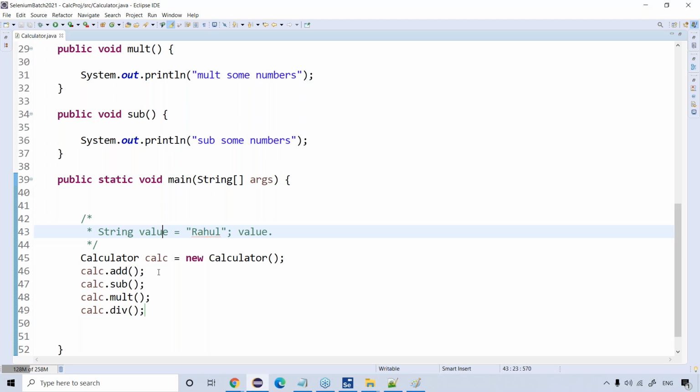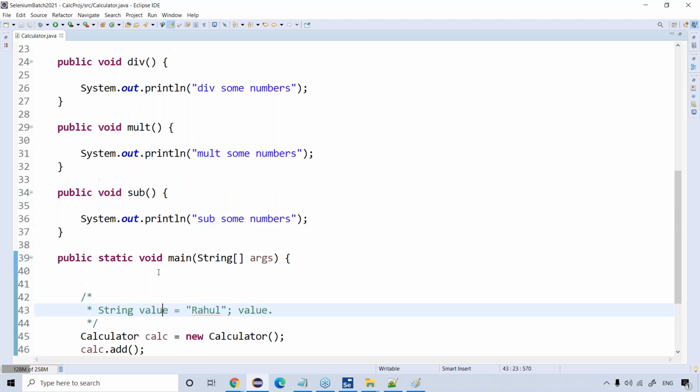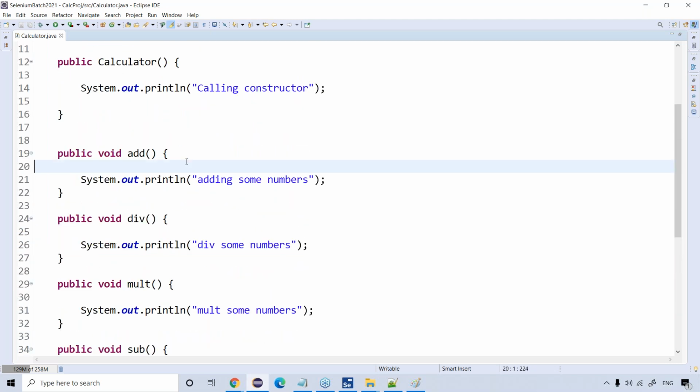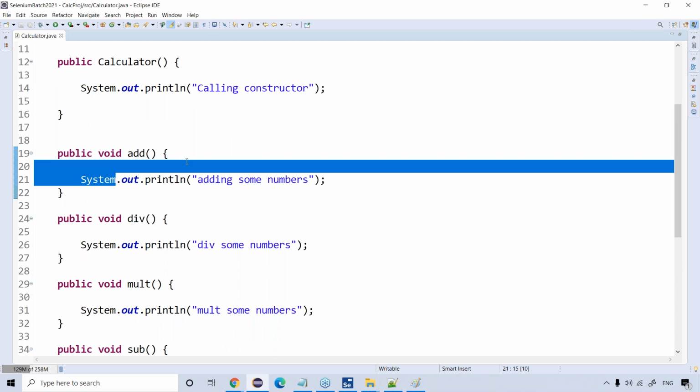But the purpose of designing this is, let's say I've written 500 lines of code. I've created a complete calculator. And in addition, I've written some 500 lines of very complex code. Now, next time, if someone has to add some number, I don't want that he should again create this addition functionality. If someone wants to do division, multiplication, he should not recreate it. He can use my method, my functionality. I've already created it.